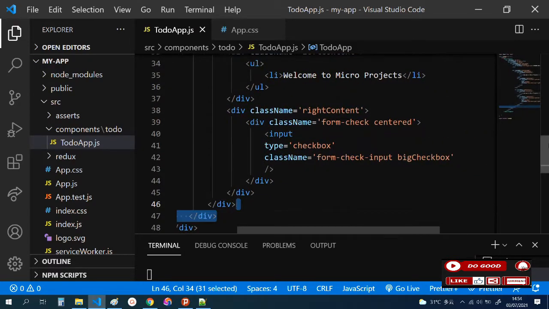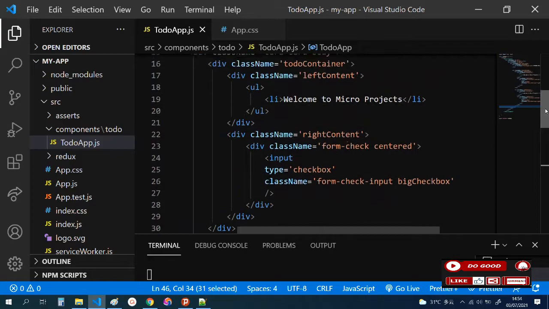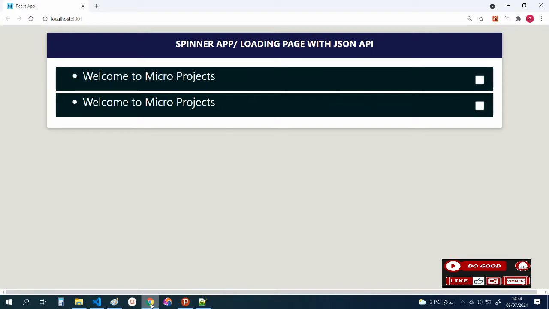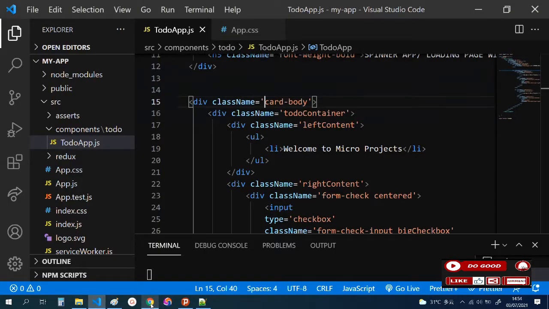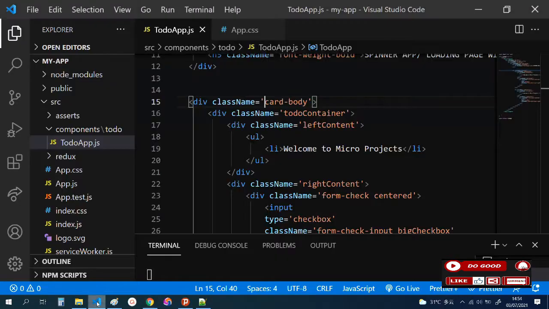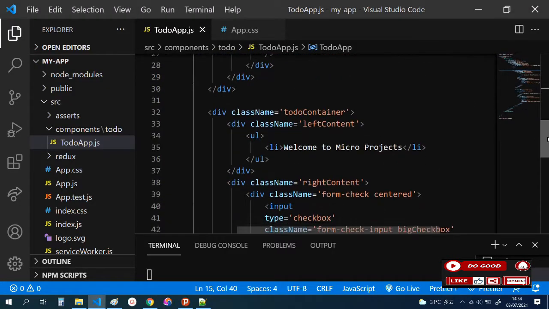Body, where are you? Body. Again. Cut body. Oh, I cut body. The name of this card body, I guess, is supposed to be. Good. So that is that card body. It's also okay. So we can repeat it several times and we still have the same thing. So that is that, with our CSS.